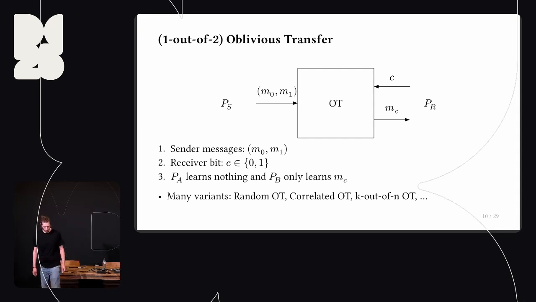And if you think about it, you need cryptography to implement that. Especially you need public key cryptography for that. And there are different variants of that. What I just showed here to you is one out of two oblivious transfer. There is random OT, where the messages and the selection bits cannot be chosen by the parties. There's correlated OT, where these messages have some sort of correlation. And this we will see in a minute, where we'll need this. But think about this as a basic building block inside of TLSNotary, which is used nearly everywhere. Okay.